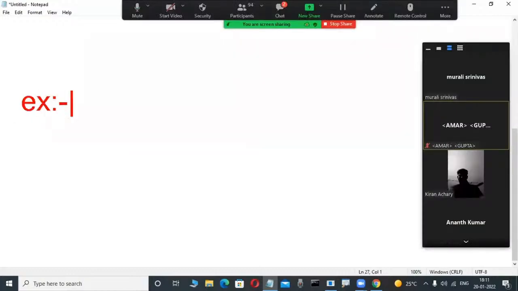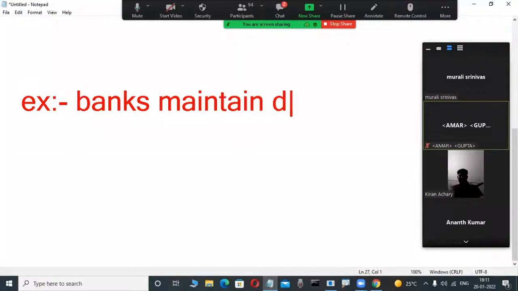So many applications are there. One of the applications I'm taking: you take a bank. Banks maintain databases. Observe it here. What is the purpose? They are maintaining a database to store something. Suppose customers, account holders, deposit some amount. You also deposit some amount. Your details, your name, address, phone number, your balance, your account number. These details must be stored permanently.